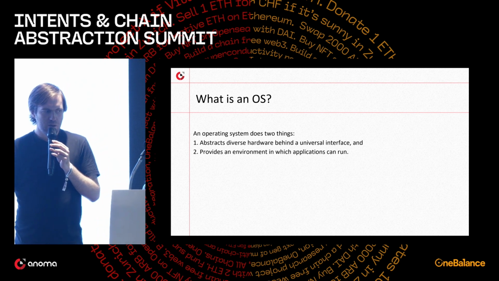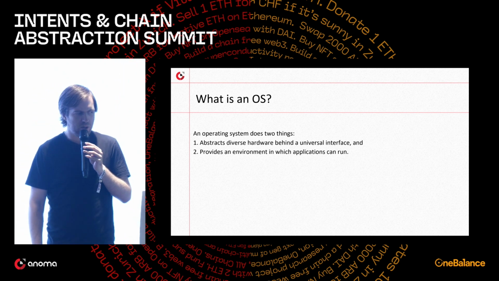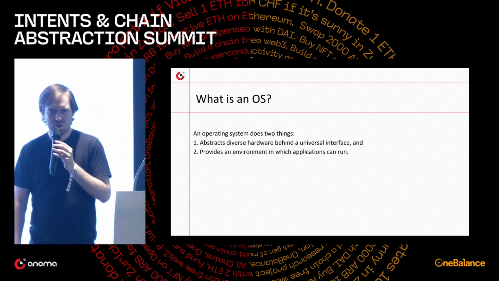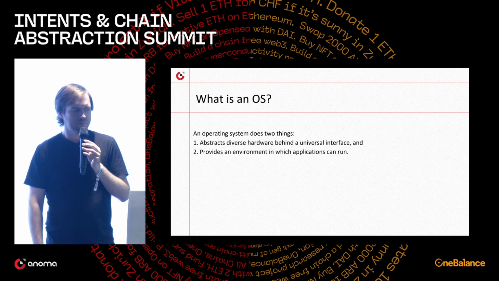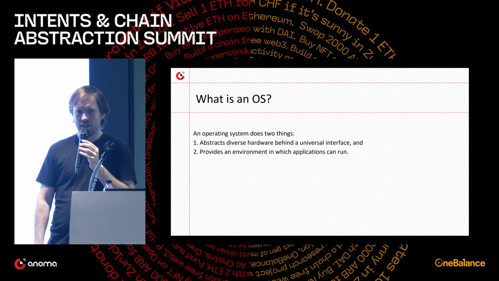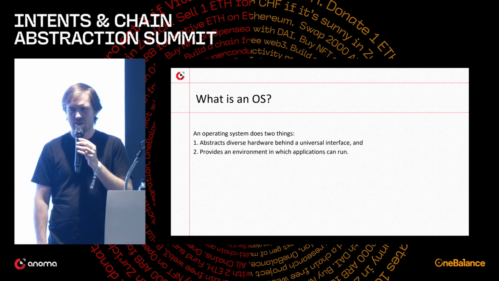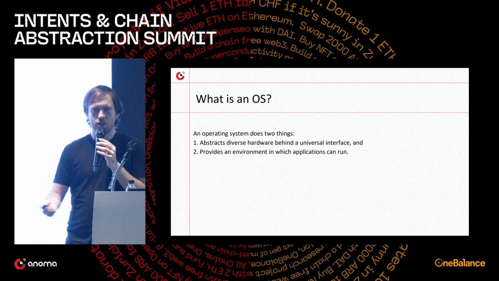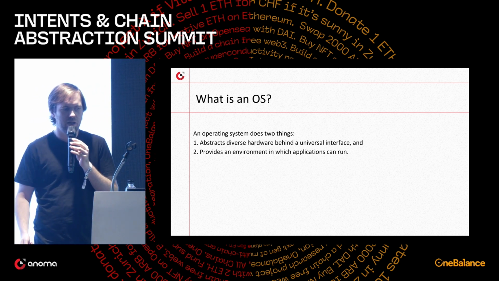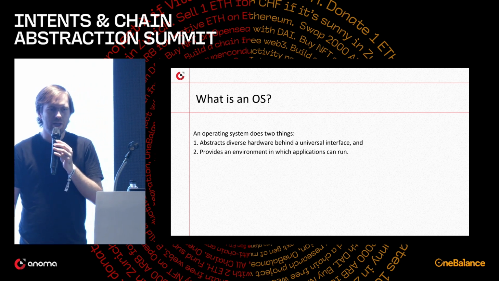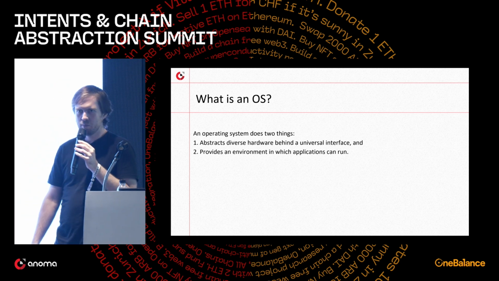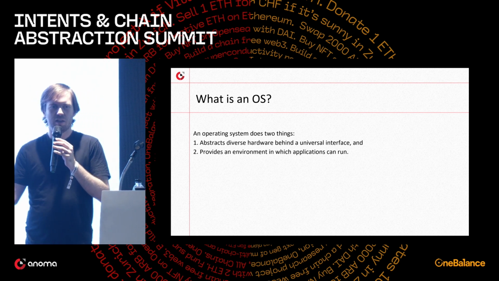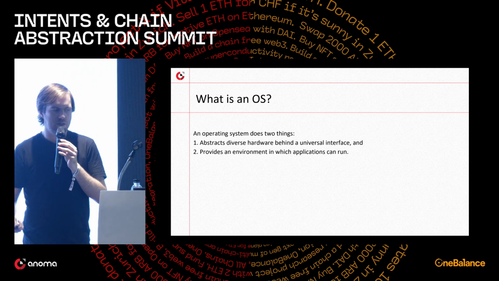So, let's go back in time a little bit and ask ourselves the question of what is an operating system? At least for those folks working on Anoma, we didn't realize initially that Anoma was an operating system. We embarked upon this quest of research and design from the baseline of blockchains, of Bitcoin, of Ethereum, of thinking about intents, thinking about users. We had no experience in operating systems design. But over the years, we've come to the conclusion that what Anoma is trying to do fits in the broad class of what the research literature understands as operating systems.